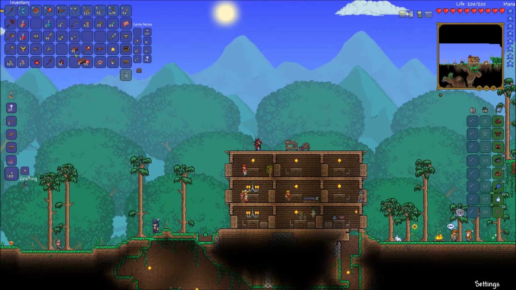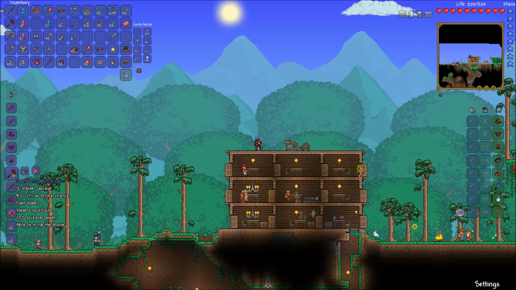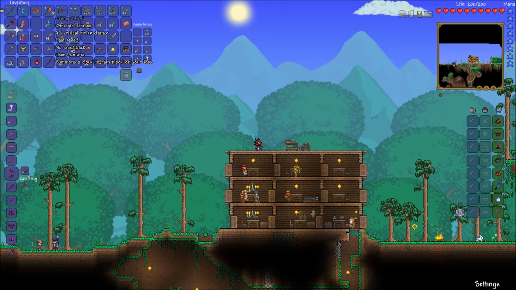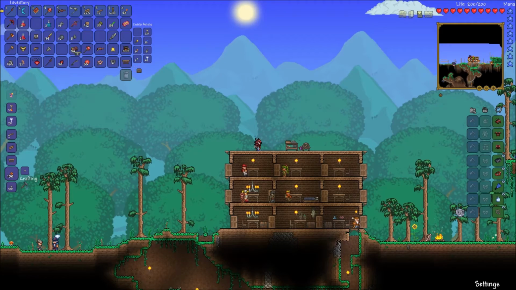Let's see what else we can make. I think there's a few more things. There was a better fishing pole. We already got the pickaxe. Don't need the sword. Don't really need the axe either. We haven't really done anything with the bow yet. Haven't really needed to. Our magic weapons are much better, and they don't use ammo. So let's just get that fishing pole and call it good.